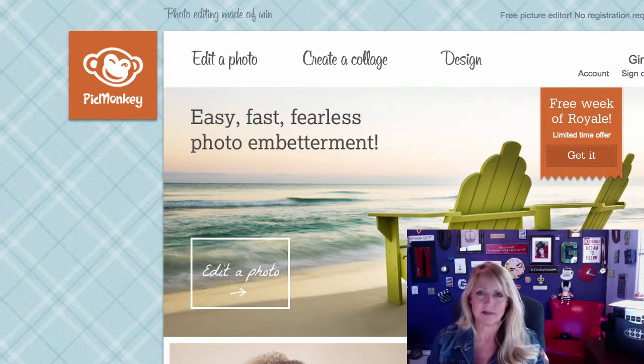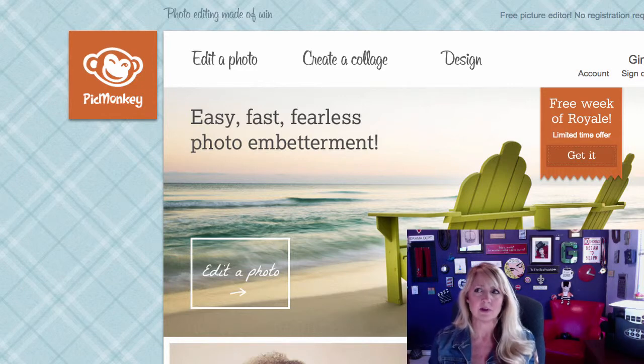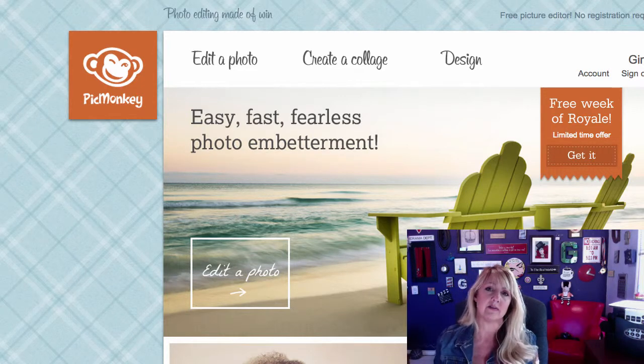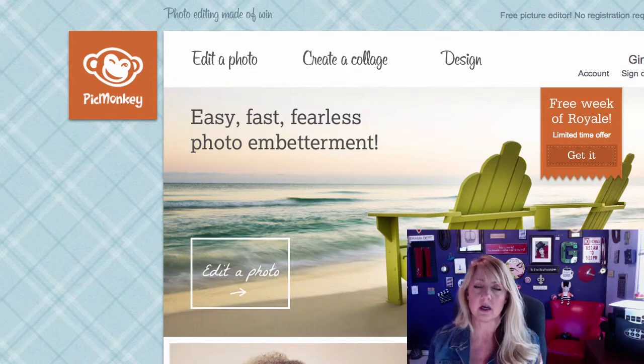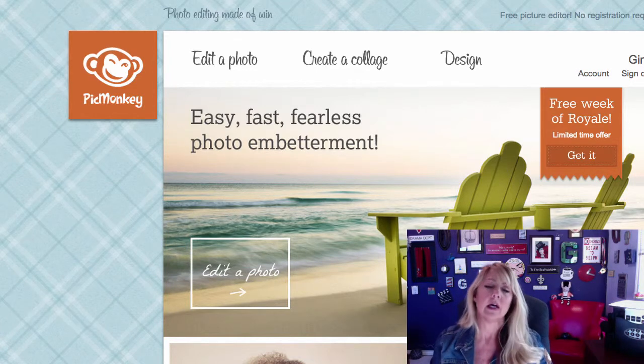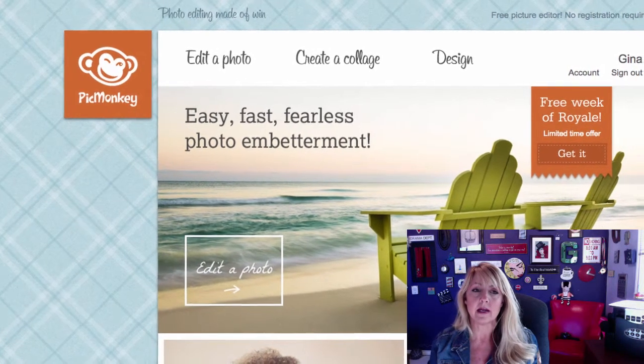I use it every time I'm writing a blog post as well. So any of your photos, whether they're photos of you or your team members, or whether they're photos you're purchasing off of iStock Photo or Shutterstock, it's a great tool. So let me just show you a few of the things that you can do within PicMonkey. So you'll notice the three categories here.